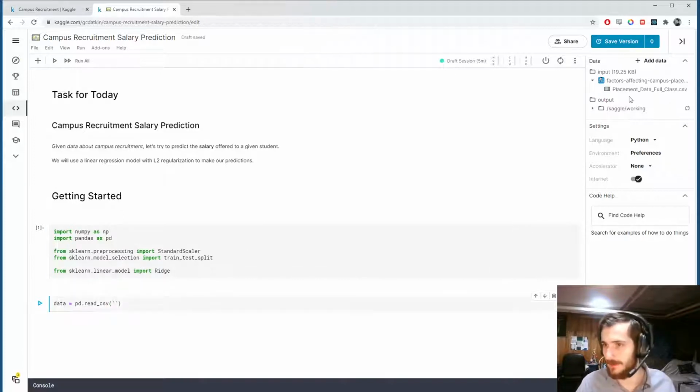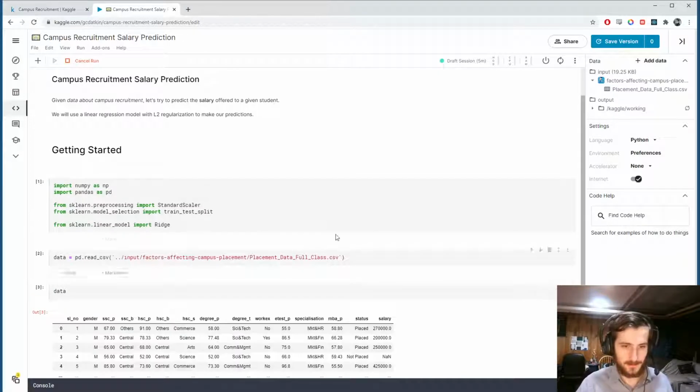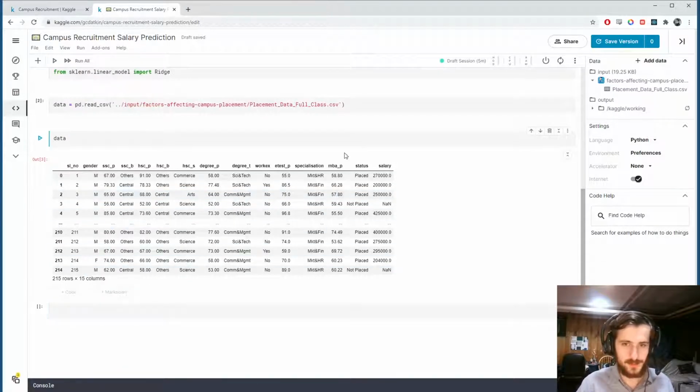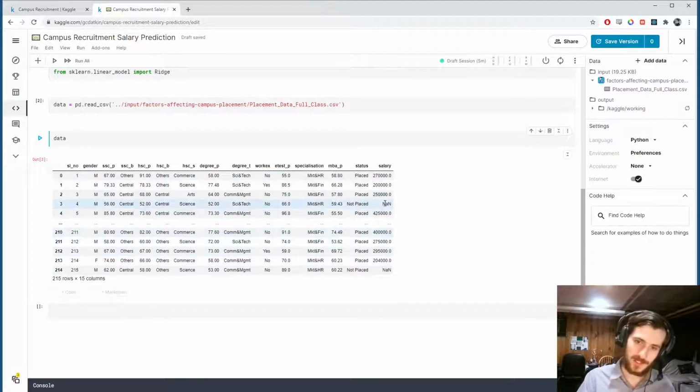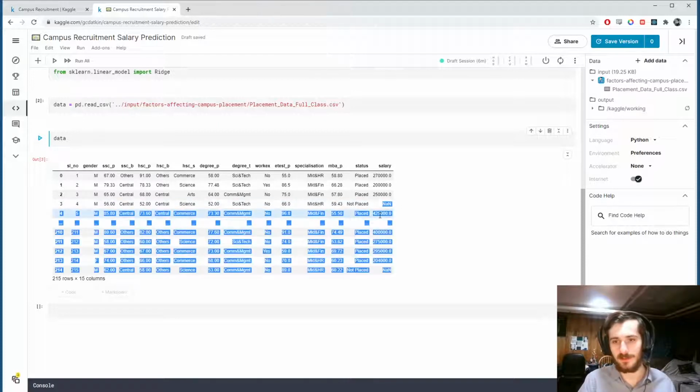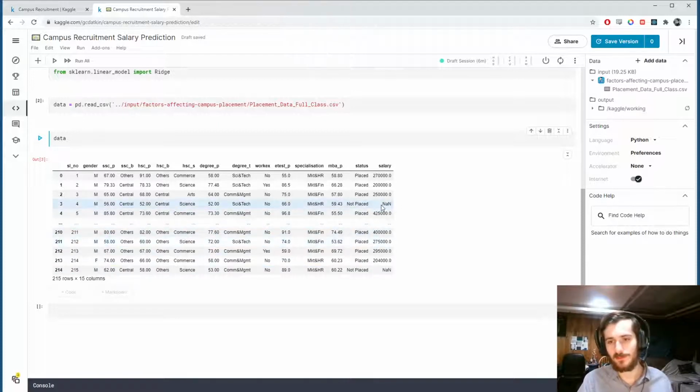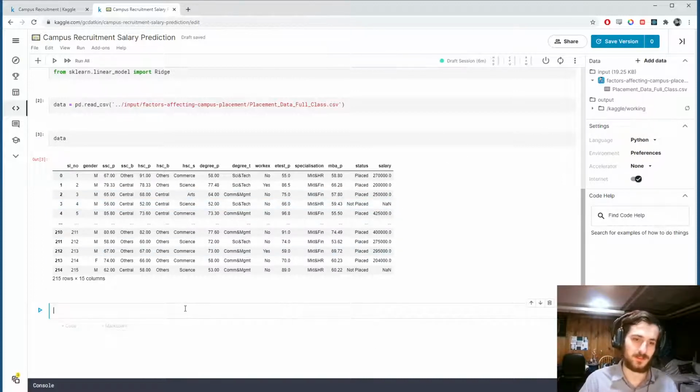And we can get the file path over here. Just copy that, we'll paste it in, and we'll take a look. Alright, so we have 15 columns, and we have at least some null values here, and they happen to be in our target column. So when you have missing values in the target column, it's probably not a good idea to fill them in, because then you're basically predicting a value that was generated based on the existing values. So it's not a real value.